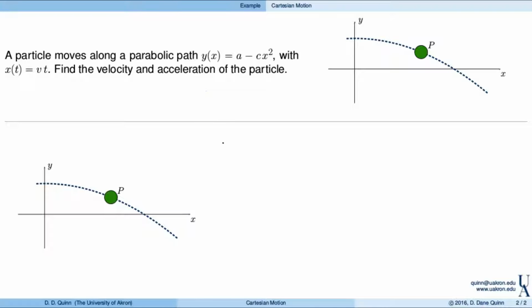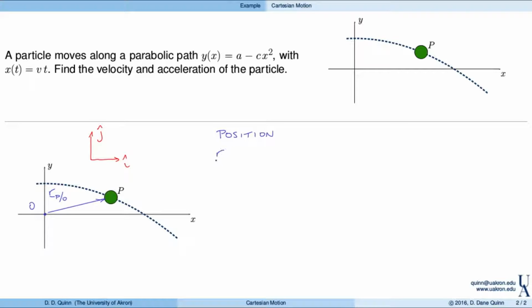In order to do so, we have to first describe the position of the particle. So given P, let's identify the origin, O, and then write the position vector as r of P with respect to O. And of course this is a function of time as the particle moves along the path. So then let's go through and define the directions i and j. So i is horizontal and j is vertical.